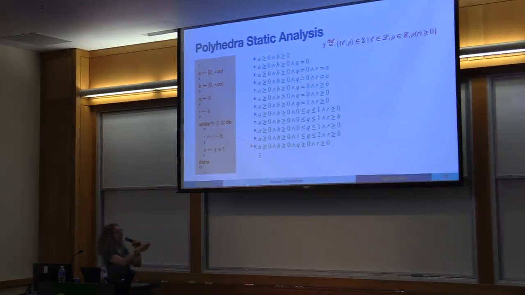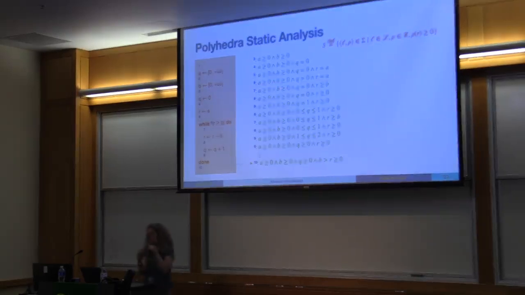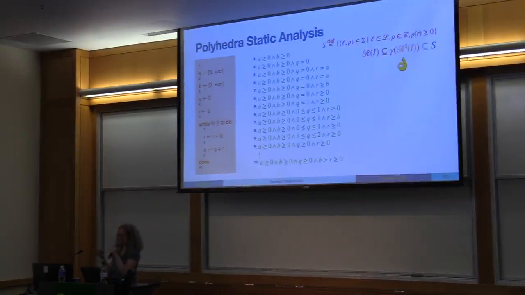Okay, so we get to the fixed point here, and so then we exit the loop, we get to the end. And now if you see all the constraints, we always have that R is greater or equal than 0, even here because A is greater or equal than 0. So this is good, this is what we wanted to prove. So now we have an abstraction that is precise enough that we can actually prove the property that we want.